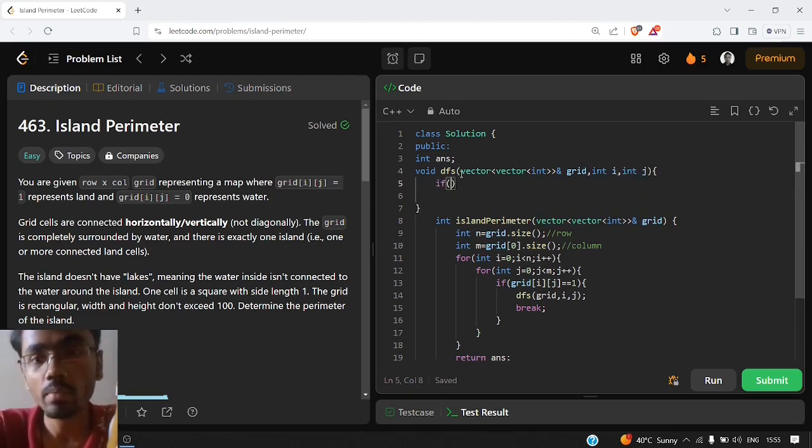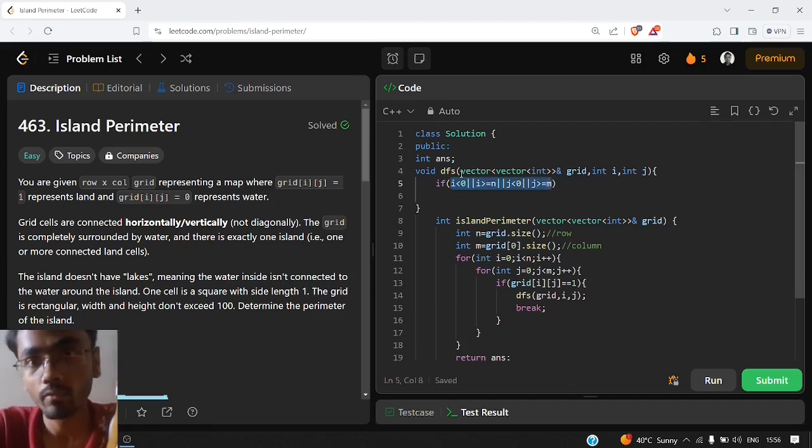Now what is the base case? If we find a particular land or particular island connected to a boundary or connected to water. So what is the boundary? If i is less than 0 or i is greater than or equal to n, or j is less than 0 or j is greater than or equal to m. This is the condition for boundary.